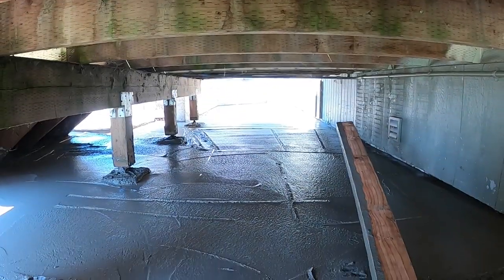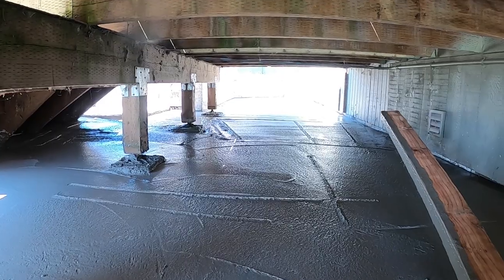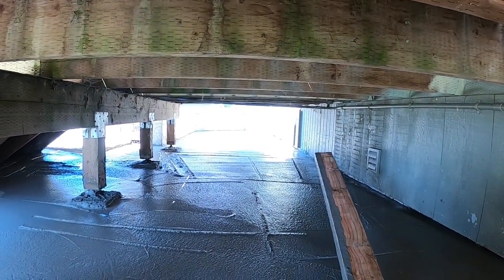Now I'm under this deck pouring mud, pushing it that way so we can get it all the way back. Watch your face, bud, I don't want to whack you. Man, let me tell you, that was a tight squeeze, oh my goodness. Got it all in. Just got to touch it up a little bit once it's hard enough to get out there with my knee boards. Gonna be time to start falling back, putting all the cut joints in, troweling it all out, and getting ready for a broom.